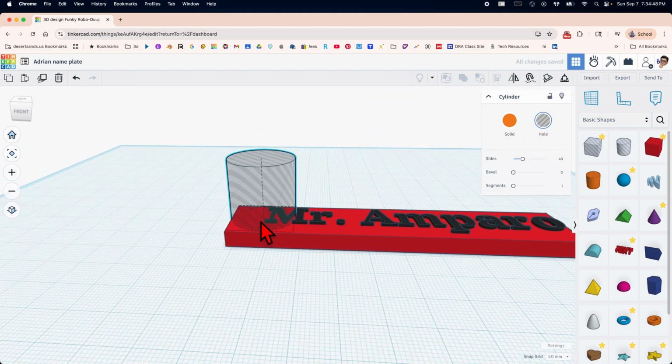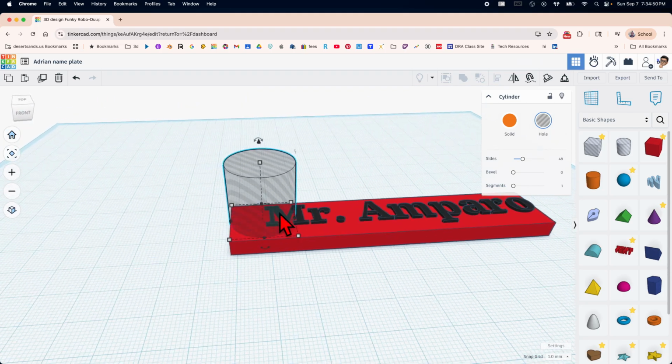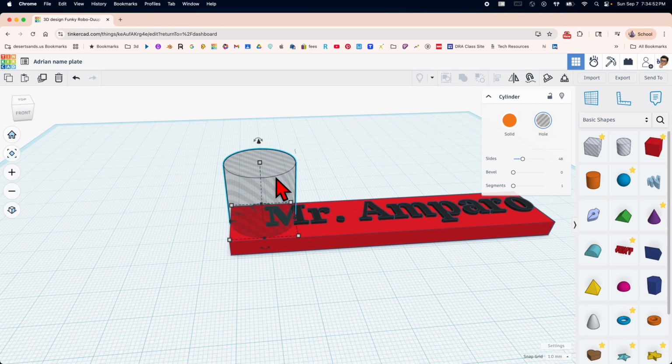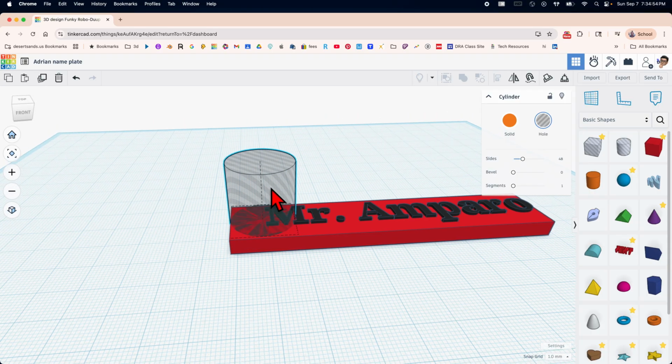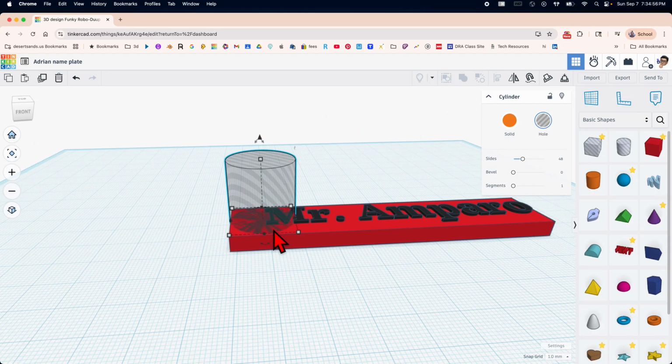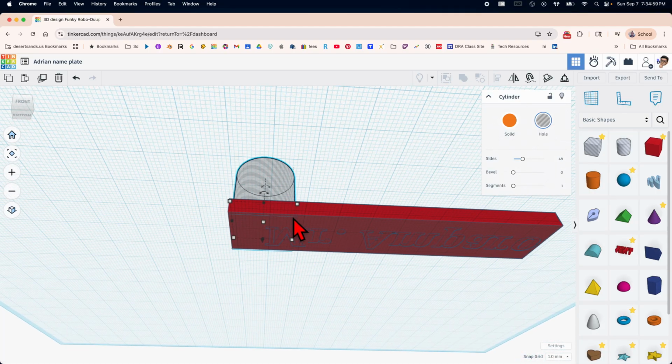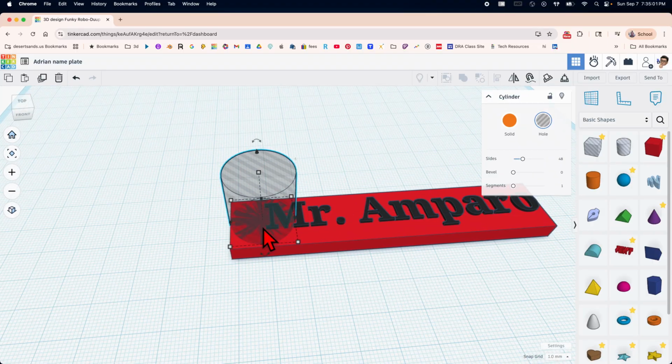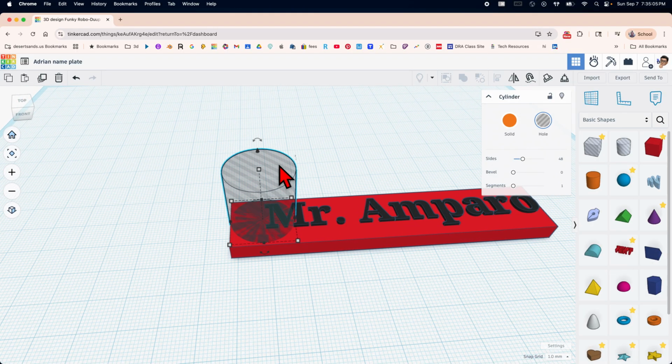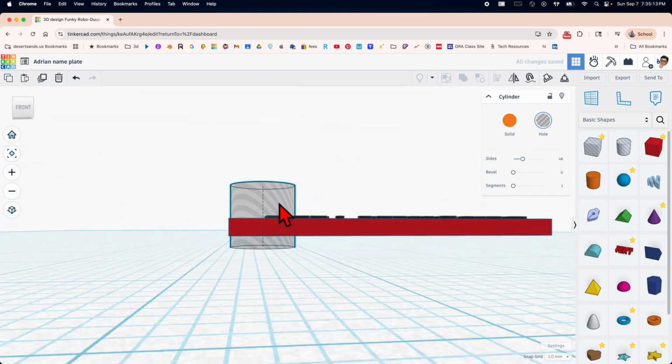If you see something like this, that means that this hole, this is a hole, by the way, because you can see through it, is resting on top of this object. It's not going through it, it's going on top. So what I need to do is I'm going to click this. You can do this one of two ways. This is the hard way, by the way. Use the arrow and drag it down until you see it underneath there.